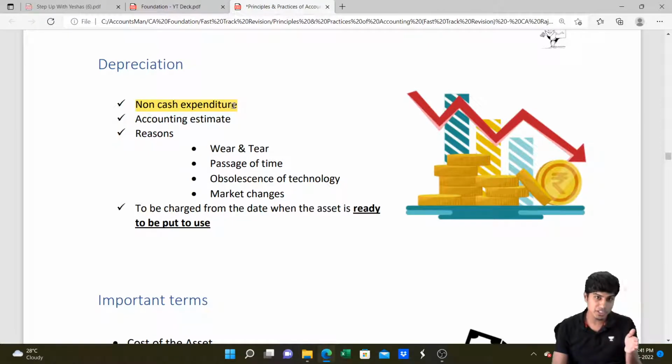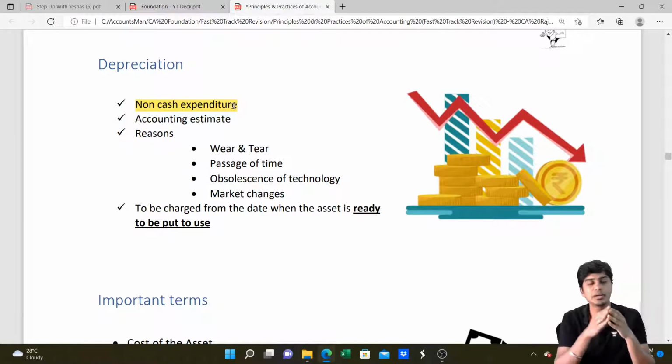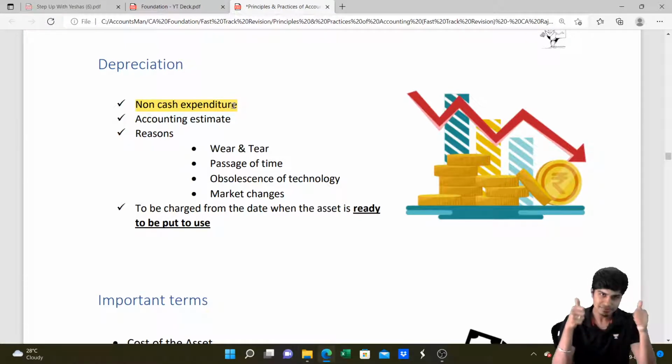Because if you don't depreciate, the asset will continue to remain at its full value over 10 years. On the 10th year, when the value of the asset becomes zero, you are forced to write the entire value to P&L of that year, which will lead to a mismatch of the matching concept, because the asset is used not only in the 10th year but over 10 years, so it has to be written off over 10 years so that there is appropriate expense allocated in each of the 10 years' P&L to arrive at the correct profit. You get this?